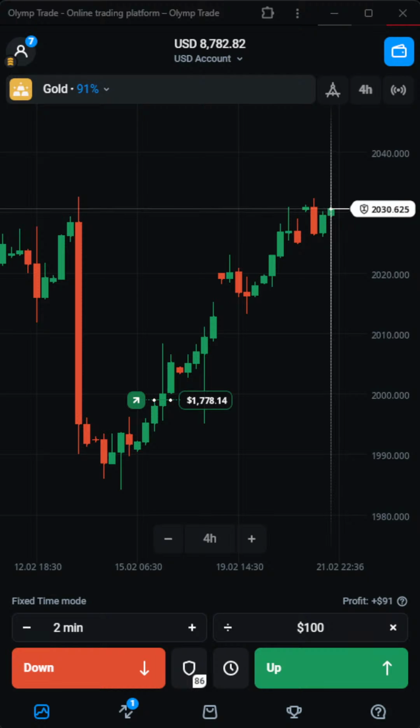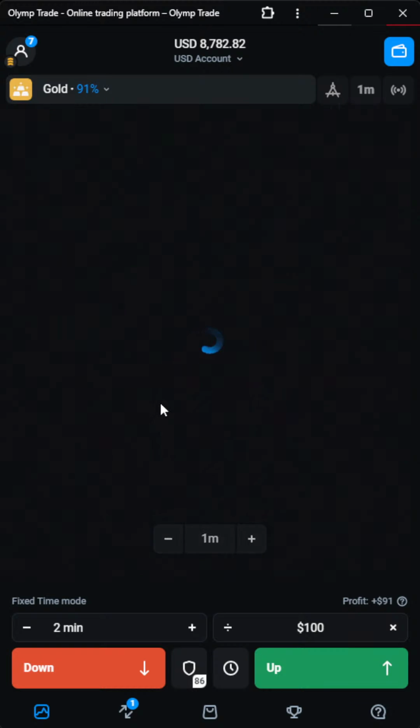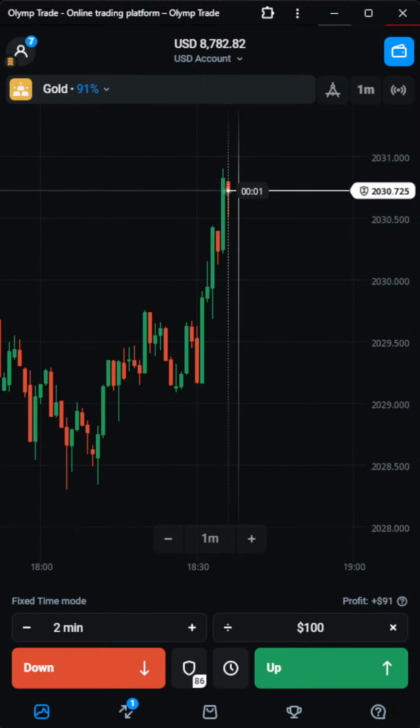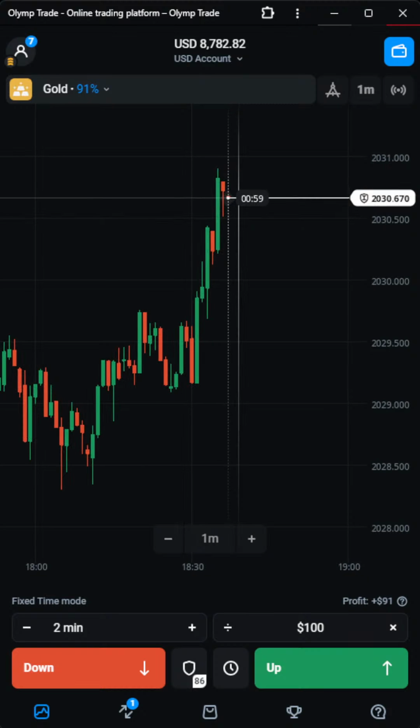Guys, if you have any questions, first of all, tell me how your complete week is going, and which is one of the best trading assets you have seen so far on Olymp Trade. Which specific asset has given you the highest probability of profit? Is it the Asia Composite, the Composite Index, or the currency pairs that you are taking trades in? Let me know about that.